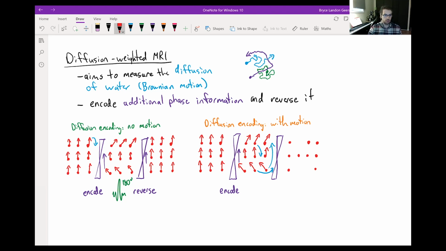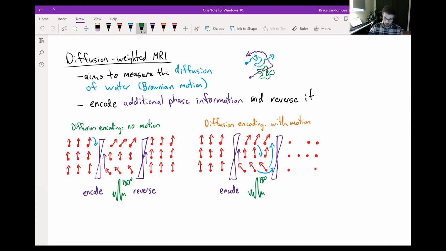And here I've drawn some blue arrows where we've got water molecules diffusing, right? So that means, let's circle in green, this spin, for example, is moving. It's diffusing from the top row in this example to the middle row with that little blue arrow denoting that. Whereas there's another spin that's moving from the bottom row all the way to the top row. And then I just added a third diffusion step where a spin on the bottom row moves to a different location on the bottom row. All right, so 3 molecules are moving now, and we're going to do our 180-degree pulse.